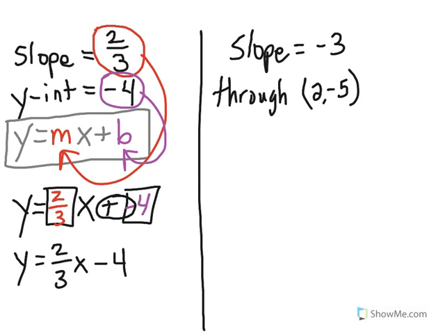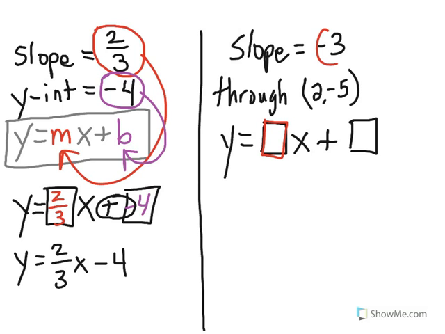Now a lot of people are able to do that, but then when we jump to one that's slightly more difficult, they have a hard time seeing why it's any different. So I hope to show you that in this video. Let's start this one on the right the same way. Y equals something x plus something. Okay, now remember, whatever goes in this box should tell me my steepness. That tells me my slope. Oh, good deal. I already have that number. Okay, so that's not going to be difficult. I just put that number right there.